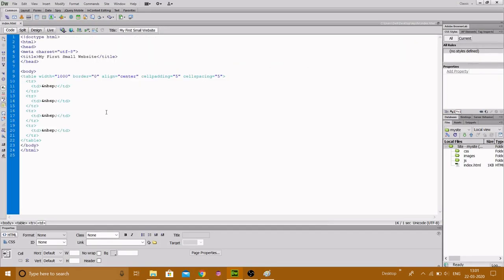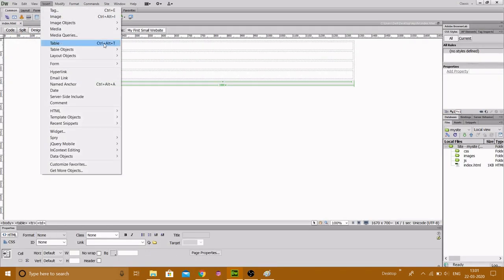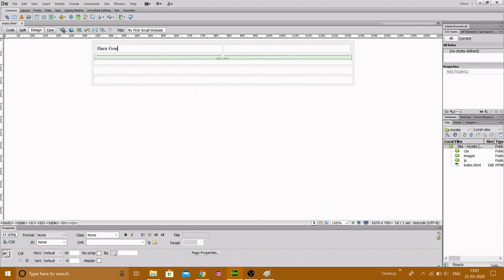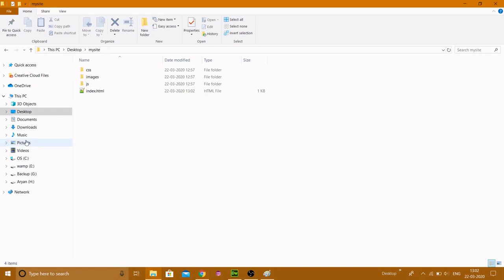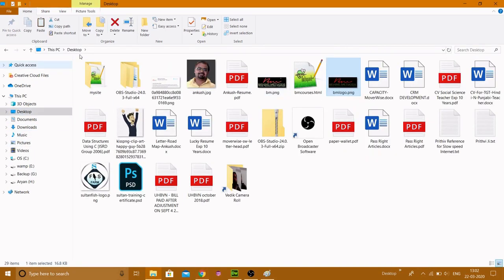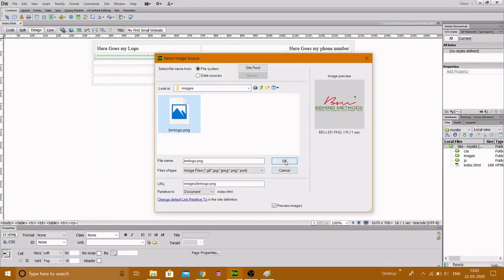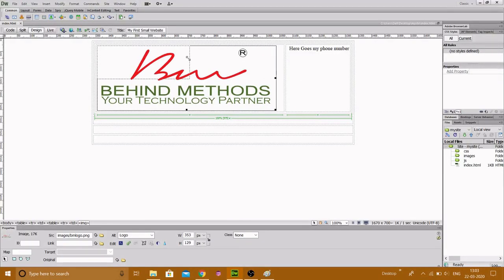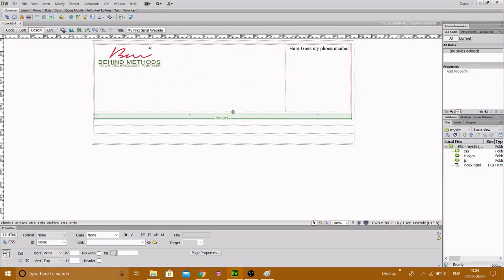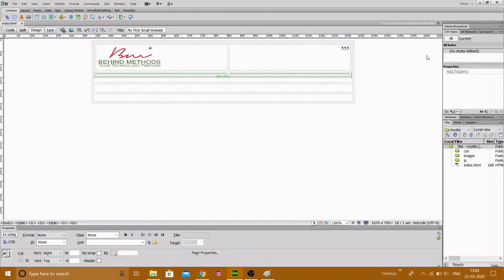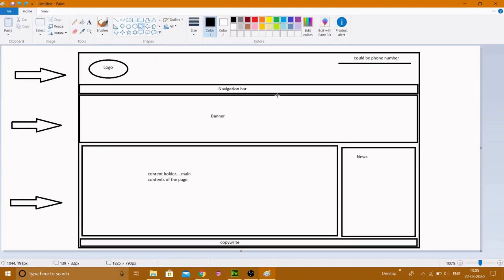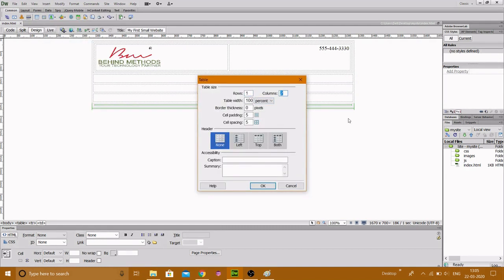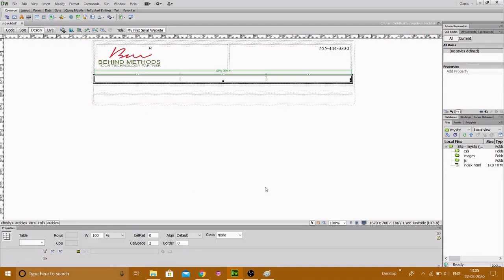Like in English, you have consonants and vowels. Similarly, you have some literals and keywords in a programming language. Using these letters of English, you can make words, words make sentences, sentences make a paragraph, paragraphs make lessons, and lessons make a book. Similarly, using keywords and literals of a programming language, you can make your variables and constants. These variables and constants make a statement, statements make a function, functions make a program, and programs make a software.